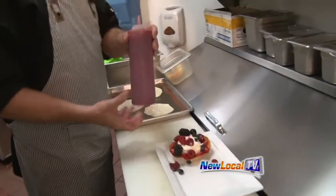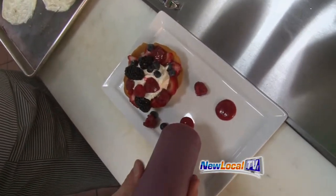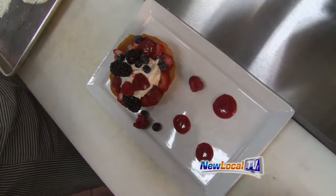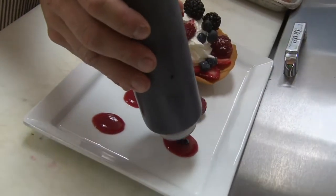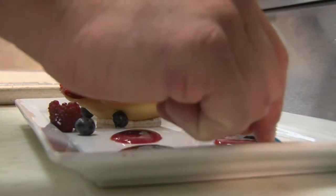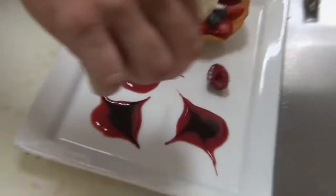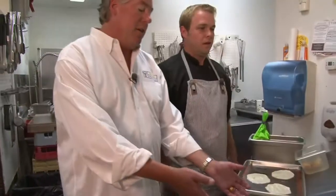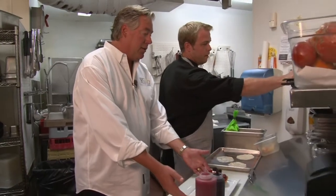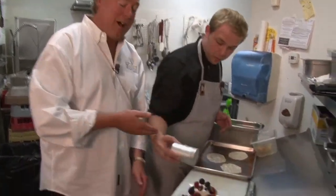We're going to take some of our coulis here. That is raspberry, strawberry coulis. We're going to make a couple little puddles, and then we've got blueberry here. Just kind of make a nice little design. Painting as a kid, make it look pretty. Here it is. I'll tell you what, this is why you do want to save room for dessert, but we have a topper. There is always one more topper. Topper, of course.